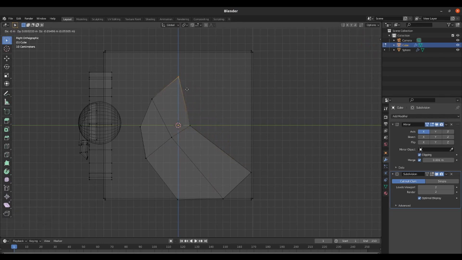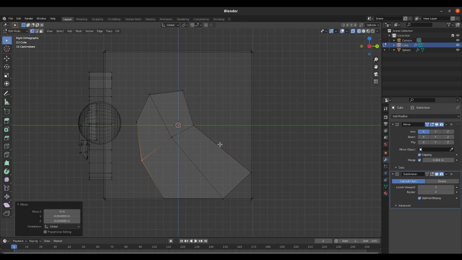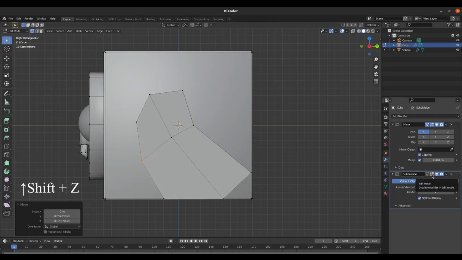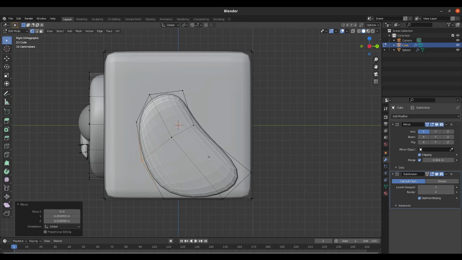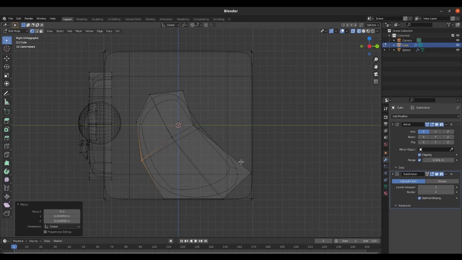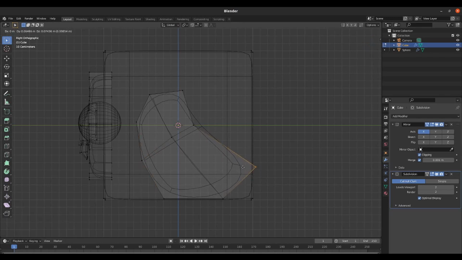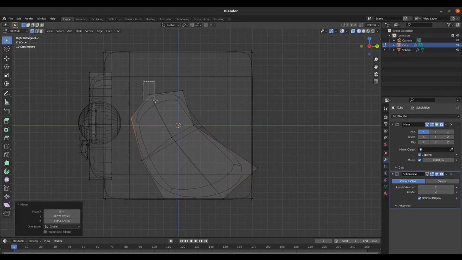The main goal here is to create a low poly shape of the wing. Keep tweaking until you get something that resembles a wing with box selection and G. Once you have something good, press Shift C to go back to solid view. Now turn on subdivision for edit mode, and if you want, keep tweaking the wing with the subdivision on. Remember that most of the time the final shape depends on your taste. Go back and forth from solid view to wireframe view by pressing Shift C to complete the tweaks.